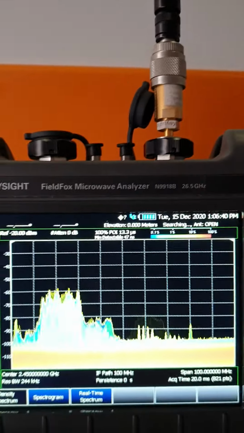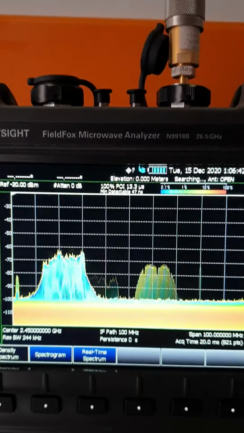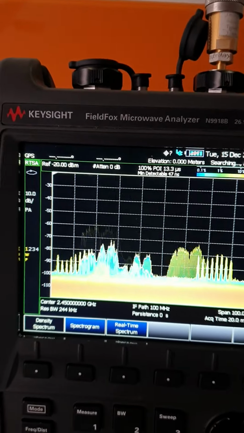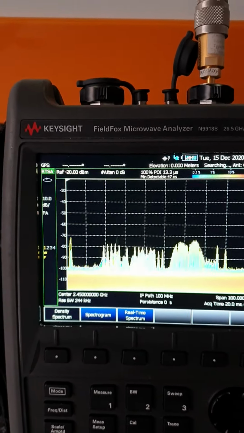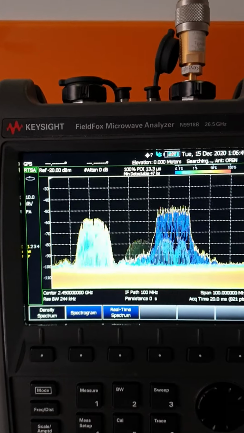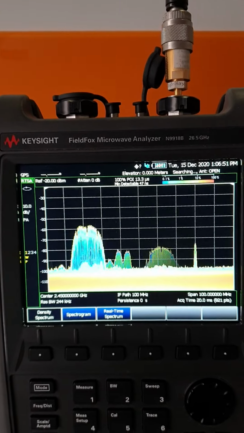But you'll need to experiment. You can change the span, the amplitude, the bandwidth, the various parameters to try and identify what's happening around your signals and what else might be there.